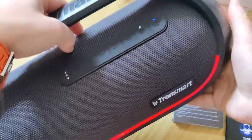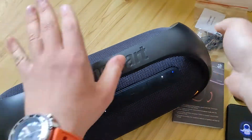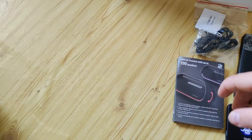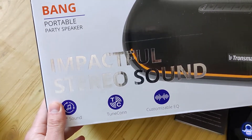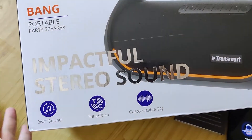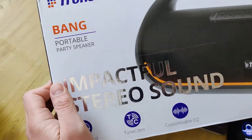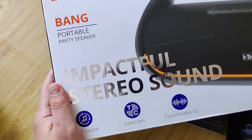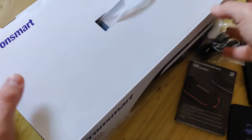Hello, my friends. Today we'll talk about this big portable sound speaker from Tronsmart. We will check all specs from charge and power bank, and we will listen to the sound. First I want to say that it's a really big and not cheap portable party speaker from Tronsmart. They have speakers for $50 or maybe $70 — not bad speakers. But this one is like the JBL Boombox 2, or maybe the first model, and those cost about $500. This one is only $100.